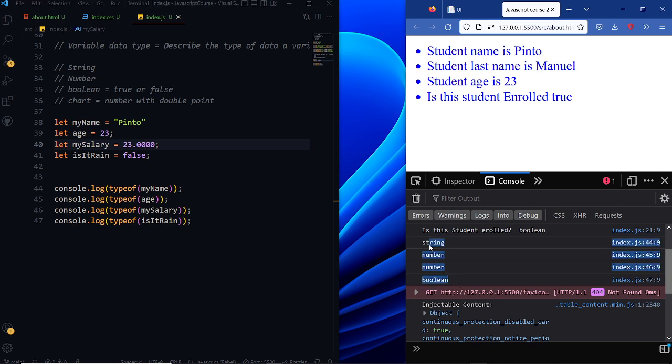But this is the JavaScript data type that I have.